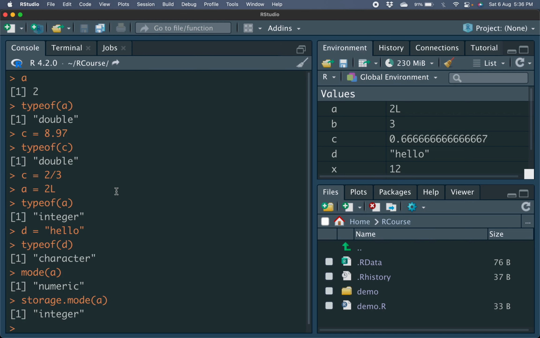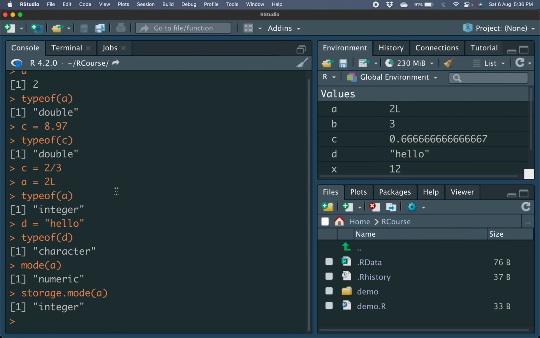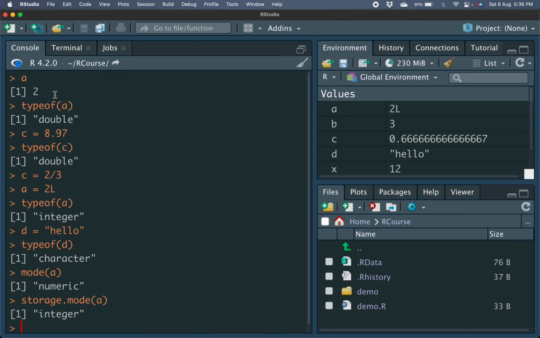Typeof just gives you clarity about what you are dealing with based on how you have defined things. Because here A has explicitly been defined as an integer, typeof will tell you that this is an integer. Here C is explicitly defined as a floating point number, or a number which has a fractional part, so it shows you that this is double.